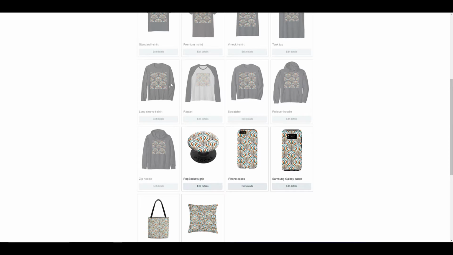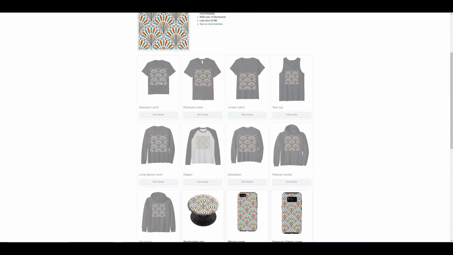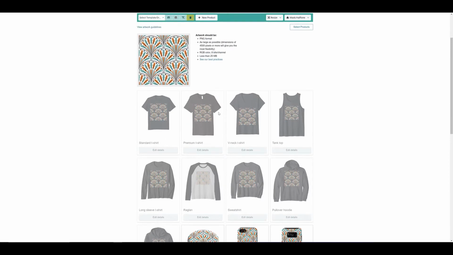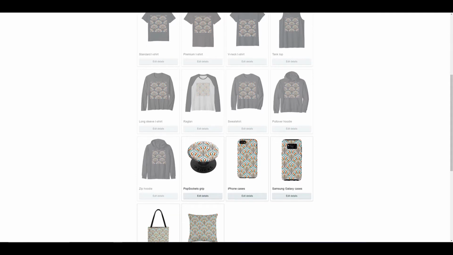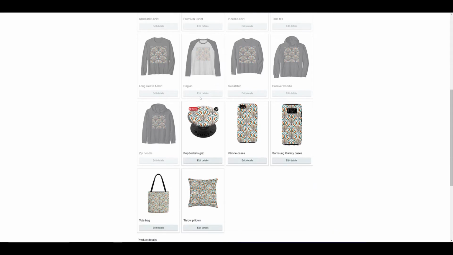So having your seamless pattern tile already available on the platform will save you time. You will not have to upload it again and then tile it. You can already use the available seamless tile, and you can use that tiling option on the possible new products, and hopefully there will be new products on Merch by Amazon, and you can use it.